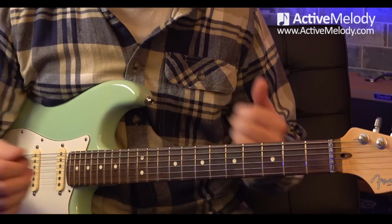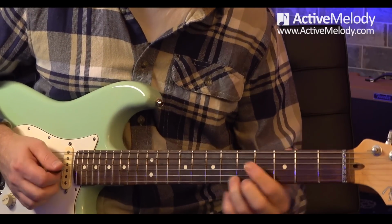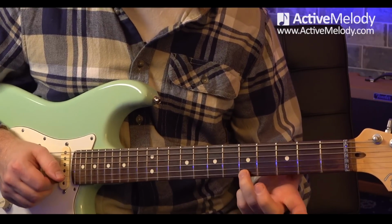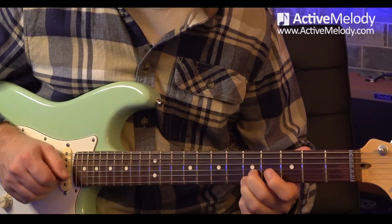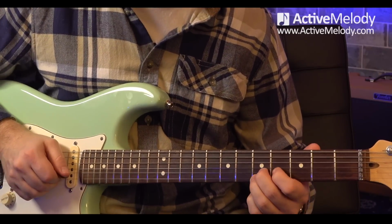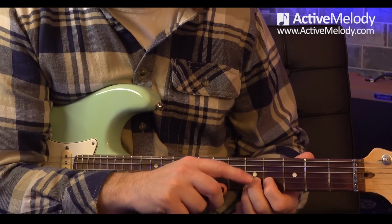Then we go to the D minor chord, and I played... So there's our D minor chord. Let's look at what's going on here. I've got my ring finger on the 5th fret 1st string. I've got my middle finger on the 5th fret 2nd string. And I'm plucking, again, same technique, plucking with these 2 fingers, strings 1 and 2. And I'm doing a half bend this time with my middle finger.